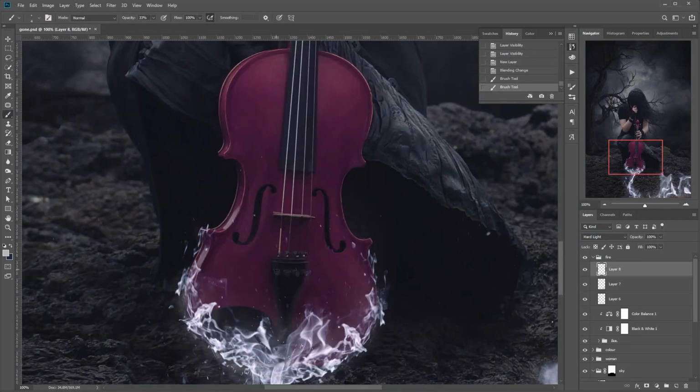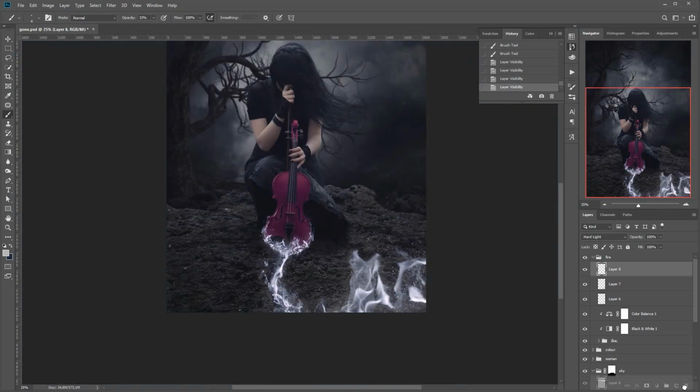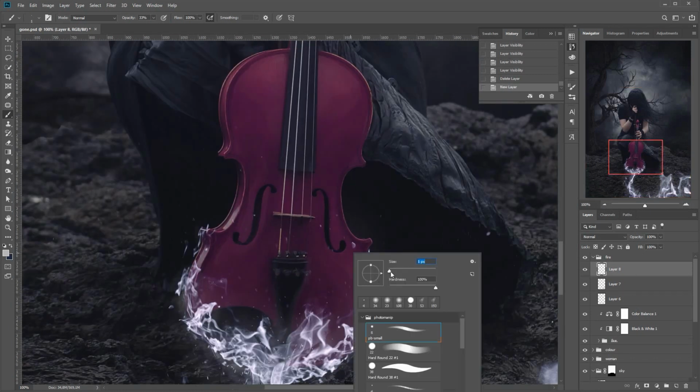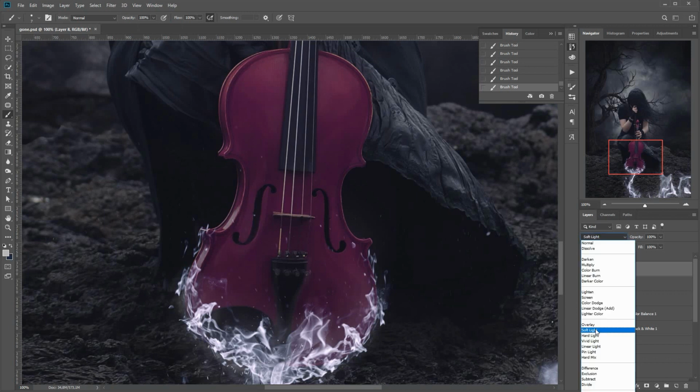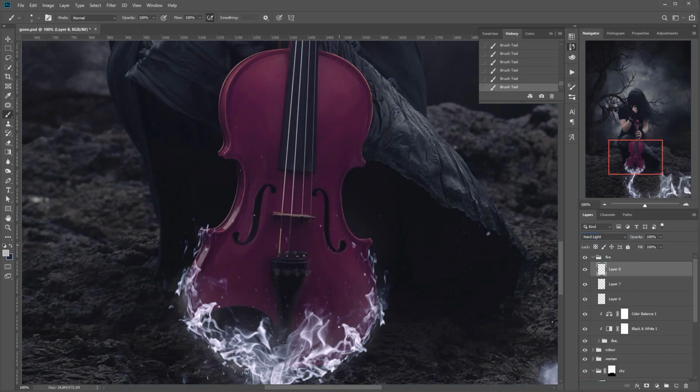Now it's easier, I think, to do it on the real fire color than on this, and I kind of gave up a bit. What I'm doing here, basically to keep myself from thinking about it too much, is going in and putting some fine brush strokes on the violin and adding some highlights on the violin.